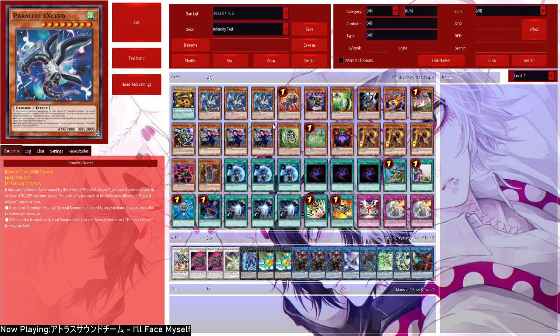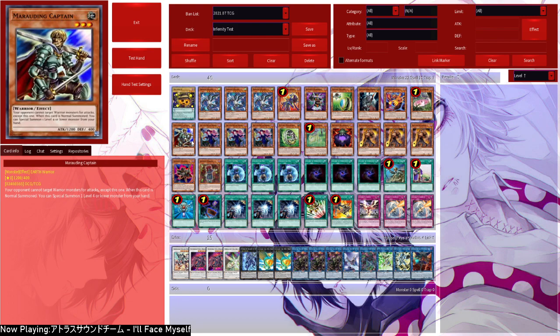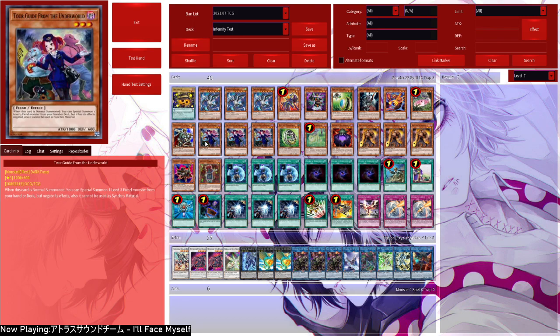I'll quickly explain. Tour Guide is back and we run Marauding Captain. The goal with Tour Guide and Marauding Captain is to get hand trapped. We want these cards to get hand trapped. Huh? Stardust? Are you drunk? Are you crazy? No. The reason why is simple. We play around and build around the fact that these will get negated. We want this to happen.